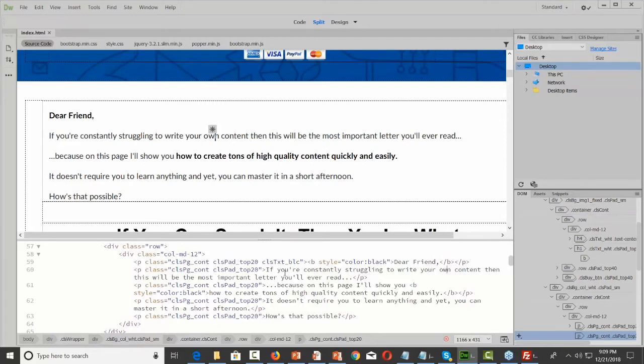For example, if I put my cursor here, and let's say that I start to delete the periods, I could delete this paragraph line without meaning to.